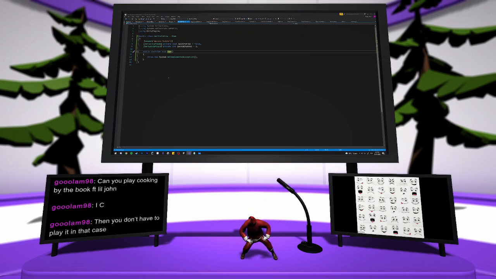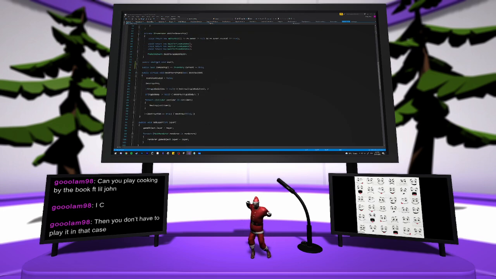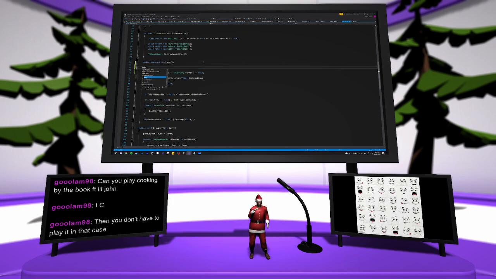Use will just toggle whether we're speaking or not. Probably also have a thing for public virtual void stop using. This is called, I guess, from player, right?